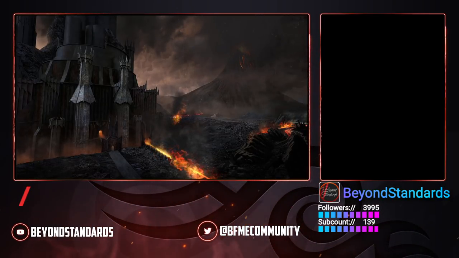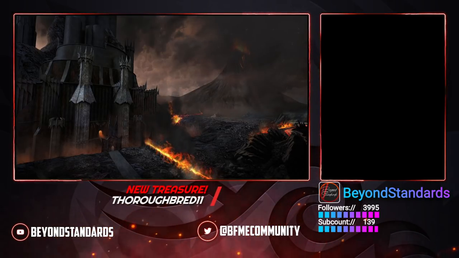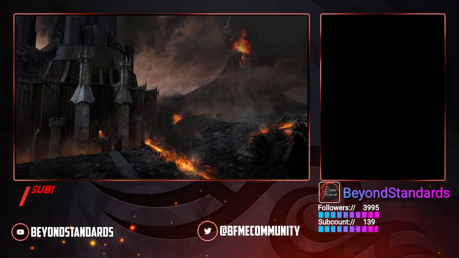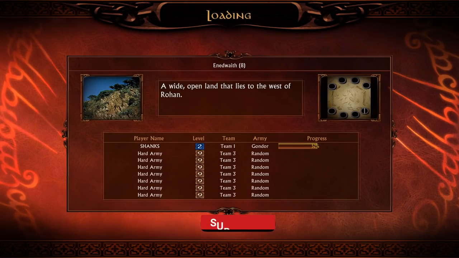You heard Boromir, right? Today we're gonna play 1 vs 7 as GONDOR against 7 Hearts armies in BFME1 on the patch 1.06 on the map with the Outpost. Let's get it started. This is gonna be tough. Trust me on that one. GONDOR against 7 Hard random armies on the map in Netwave.